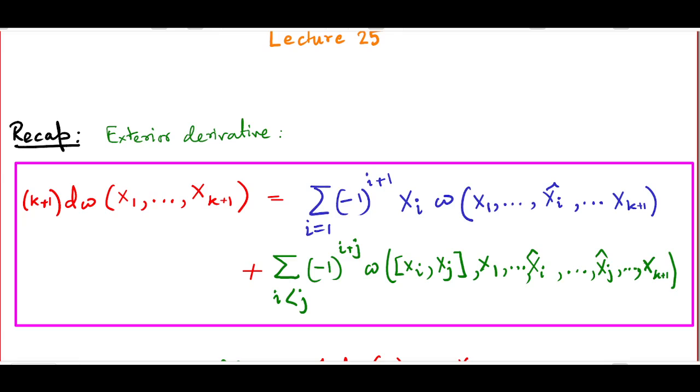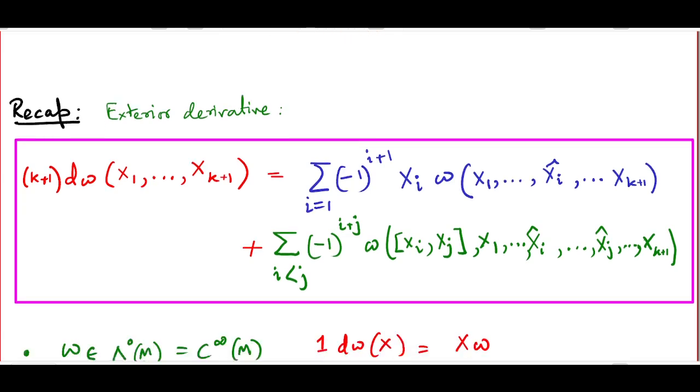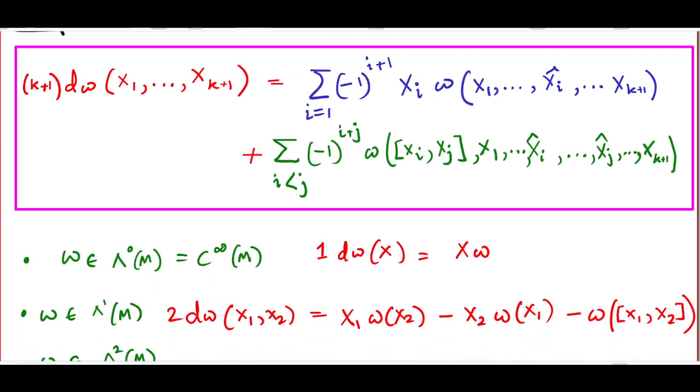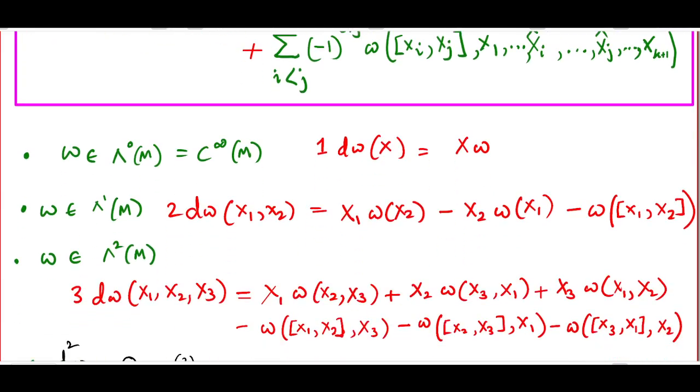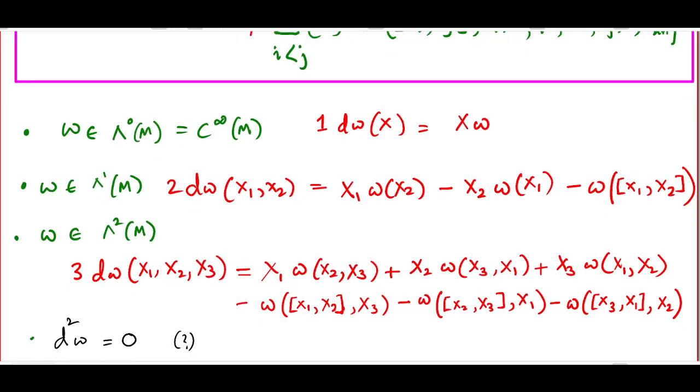Today we want to explore the exterior derivative a bit more, but let me remind you that we had already done the following in the last lecture. We had seen that this expression can be simplified, or at least takes reasonably simple forms, when omega happens to be a zero form, that is a function, or a one form, or a two form. And at least for lower order forms, for a zero form and a one form, we had shown that if you apply d twice on omega, the result vanishes.